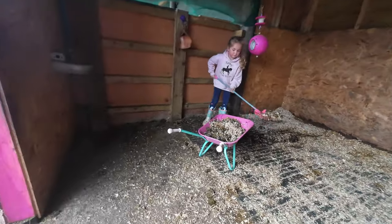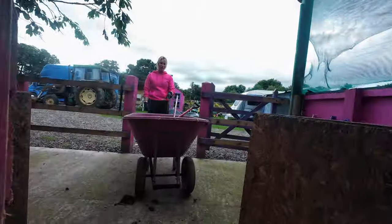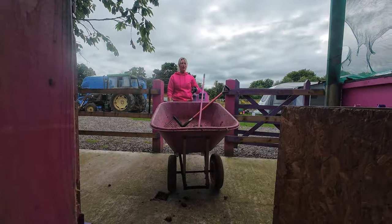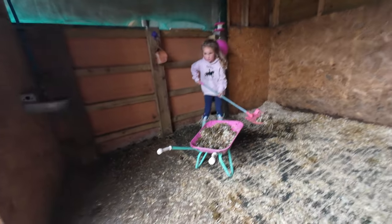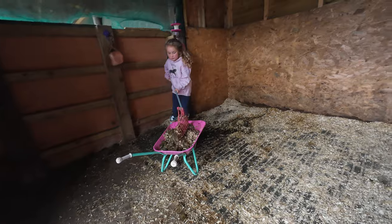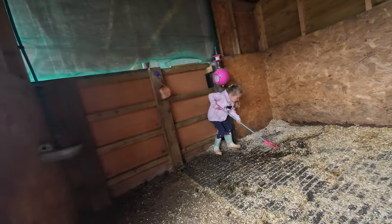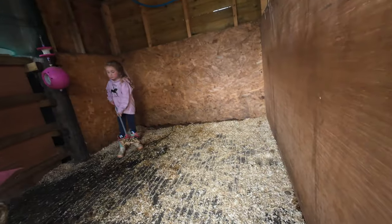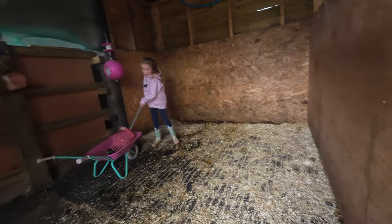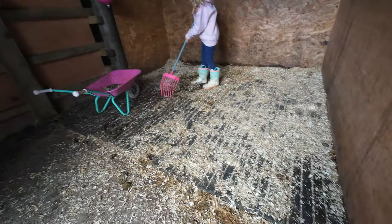Looking out. Look, Penny, look at my one. Put the camera on my barrow. So this is my one, isn't it? I've got a big one. Put the camera back on your sister's little one. So you've got little and large. Little and large wheelbarrow. Shall I tip that into my wheelbarrow? Big barrow for you. You're doing really good there. Fabulous job. You're talking to the camera, guys. Cute. You're doing really, really well.